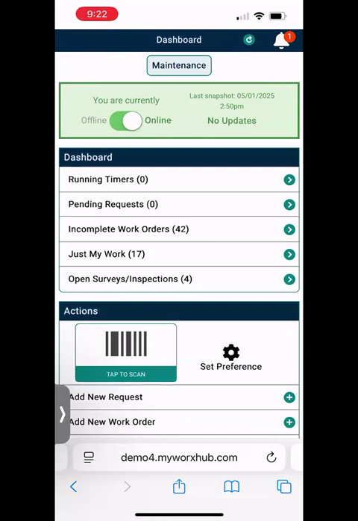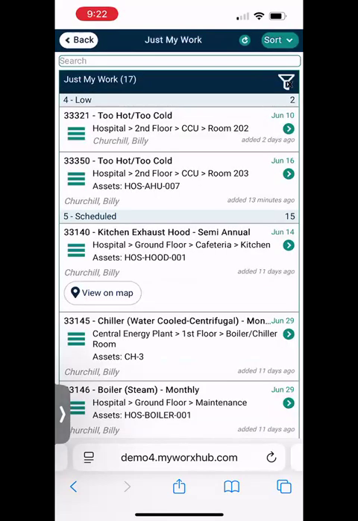So effectively, it's been turned into a work order. And if I tapped onto just my work, it's going to show me that job I just assigned to myself. And then we could, again, click into these and go through those actions of starting your time, changing the asset, things of that nature. Okay.